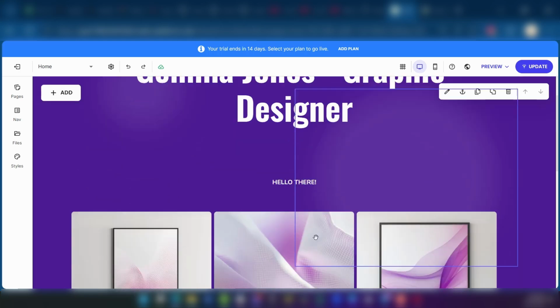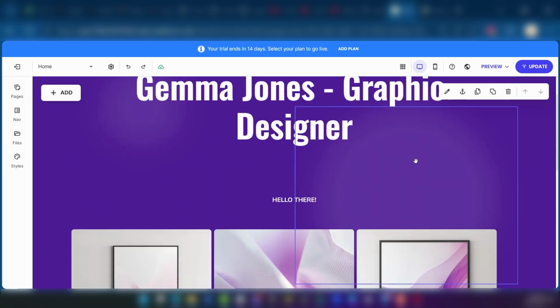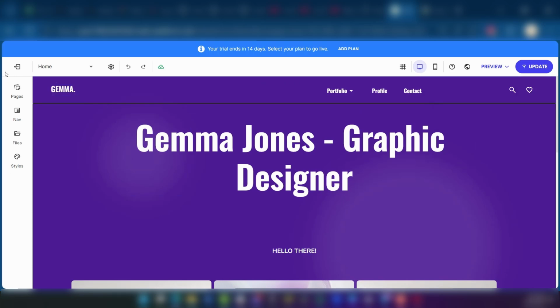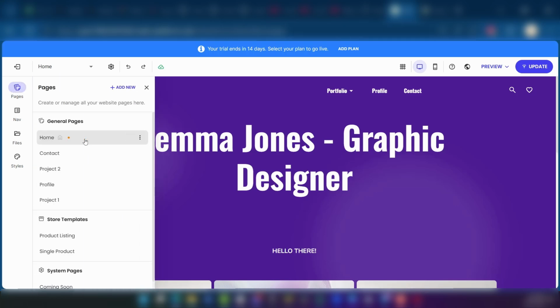Now, before we go in depth into the different things we can still do with this, let's talk about the functions on the side and at the top. From the top left-hand corner, you have your pages. If you click on pages, you can see that we're currently in the home, and then you have contact, project 2, profile, and project 1. Of course, this corresponds with what we have here, the navigation bar. You have your portfolio, your profile, and contact.